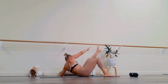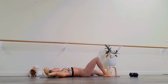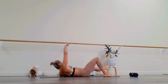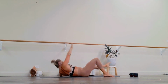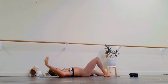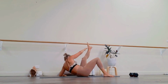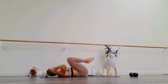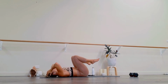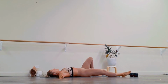Three, two, one. So bring that left hand over to the right ankle. Squeeze the right leg. Point the toe, squeeze the quad. Four, three, two, one. One more round, guys. Straight to the other side. Left leg will be lifting this time.